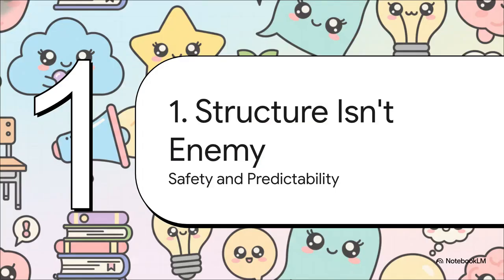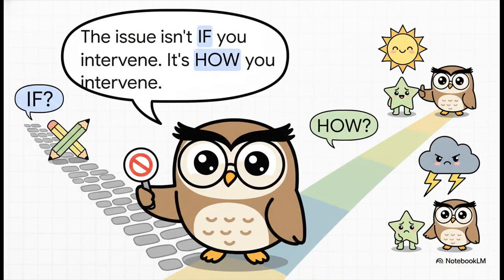So, let's start with our first big idea here. A lot of people seem to think that being trauma-informed means you have to be permissive. But the truth is, it's actually the opposite. Structure and safety, they absolutely go hand in hand. And this, right here, is the crucial point. Let's be really clear. Providing structure and redirecting behavior is not by itself re-traumatizing. The real question isn't if we intervene, it's all about how we intervene. Is our approach building safety, or is it just escalating the whole situation?